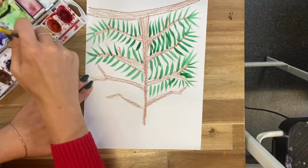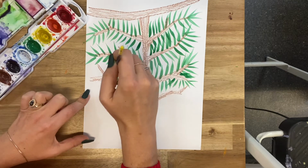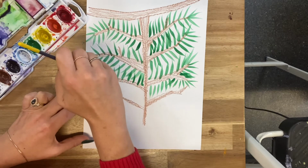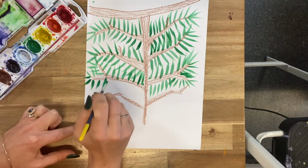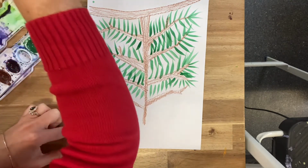All right, working our way through these. Again, don't worry if you go a little slower than I do. I like doing these little flicks and this repetition kind of stuff.